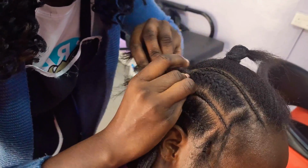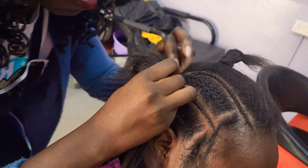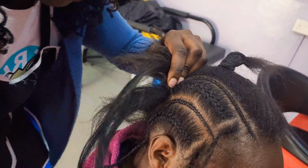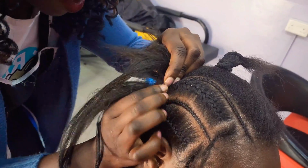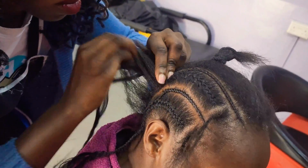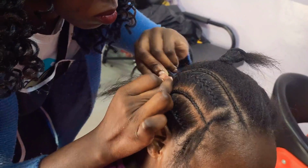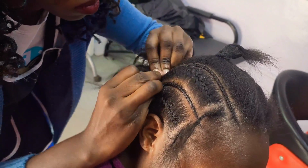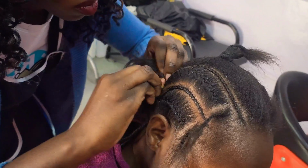But if you cannot, try with the other one. But I cannot promise you that you'll get the same results, because we want it to look as natural as possible. We don't want it to look a little bit exaggerated or a little bit lifted, or the line being seen from inside. That is why I prefer this method.